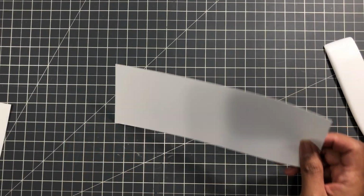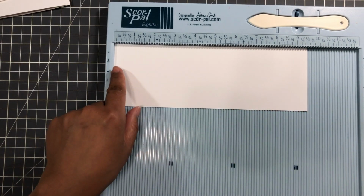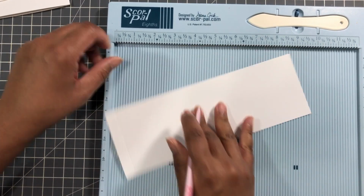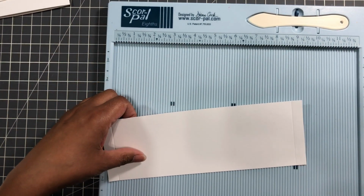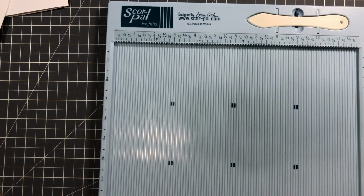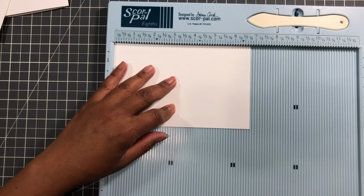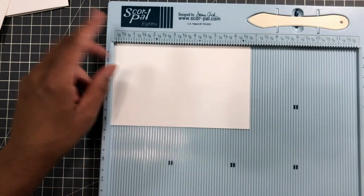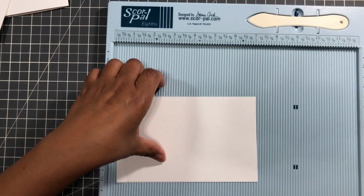Bring back my scoreboard. 3 1/4 by 9 1/2. On the 9 1/2 inch side, I'm going to do 1/2 inch, 1/2 inch. So 1/2 inch here, 1/2 inch here. That's how I used to do it when I first started, just to keep my sanity. On the 4 1/4 by 6 3/4, we're going to do 1/2 inch again. That's it. That's all my scoring done.